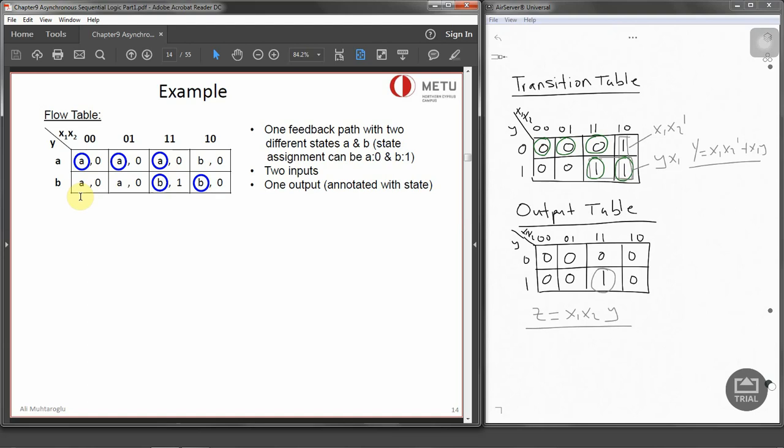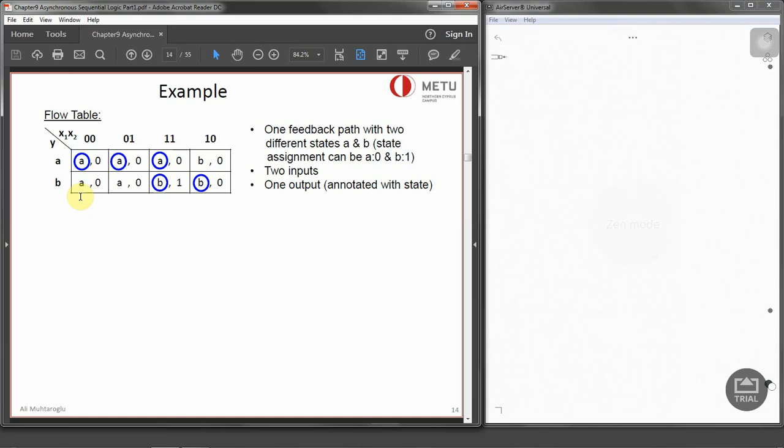And based on that, we can draw our logic circuitry. So our next state equation is given as x1 x2 prime or x1 y, and our output is given as x1 x2 and y. Let's derive the logic circuitry. We have got two AND gates and then there is an OR gate, so those are connected. x1 is directly going into both of these gates. Then we have got x2, and that is going with an inverter to the AND gate. So that is our first part of the equation.